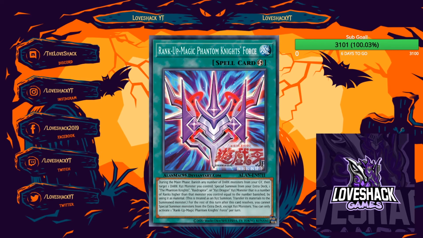For every dark you banish, you rank it up, and it's treated as an Xyz summon. For the rest of the turn, you can't special summon from the extra deck, except Xyz monsters. Not too big of a detriment, because you can still go Bardiche first and then do this. I think it's neat. I'm not sure what targets exactly you're bringing out. Obviously, Azathoth's banned, so that's not an option. But there's a lot of dark Xyz monsters that exist, and you can certainly find ways to utilize these based on Phantom Knights, Raid Raptor, and or Xyz Dragon. That's a decent card pool to rank up into.